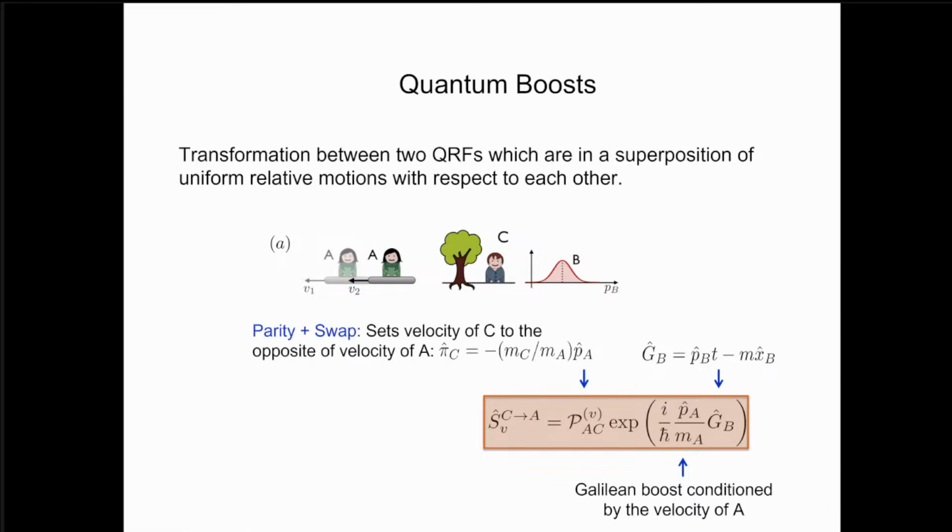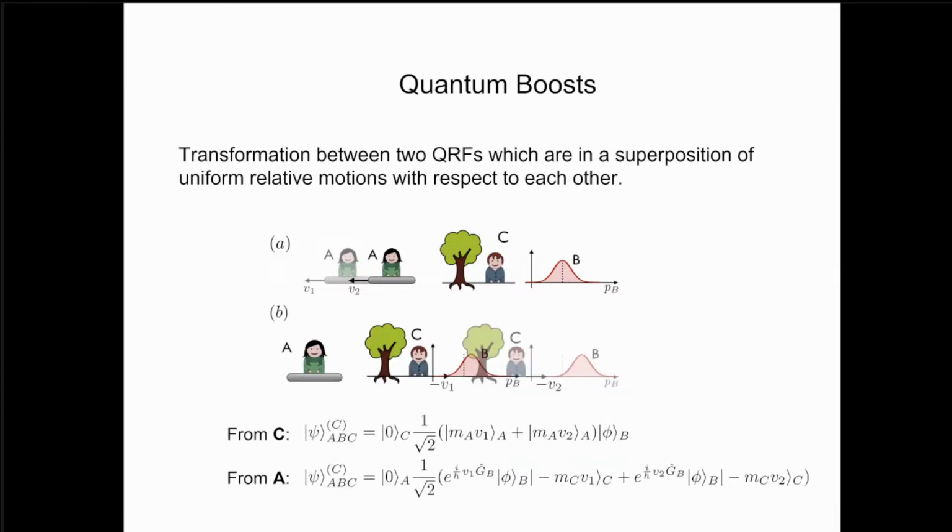And the last part of this transformation concerns only the exchange of the perspectives between C and A, such that if I had velocity of A, then I will have the same velocity of C, but with the opposite sign. Just as similarly as we had this mirror transformation for the position in the case of translations. So basically, the form is always this composition of two unitaries, one conditional transformation on B, and then exchange of the roles of A and C.